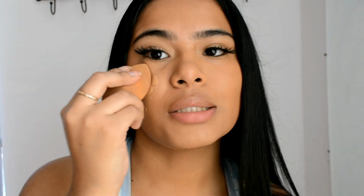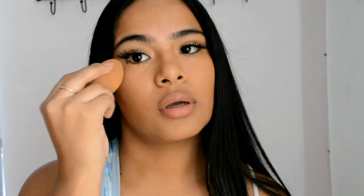But you don't want to go like two shades darker than your skin color. You just want something that's going to match and that's going to really cover. So if you have to go a shade up or down, if that's necessary, then go ahead. But what's usually recommended is to keep it natural looking. And I know that there's some girls that tan, so they have different foundations for every occasion.